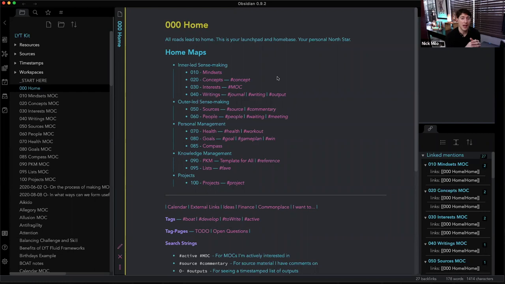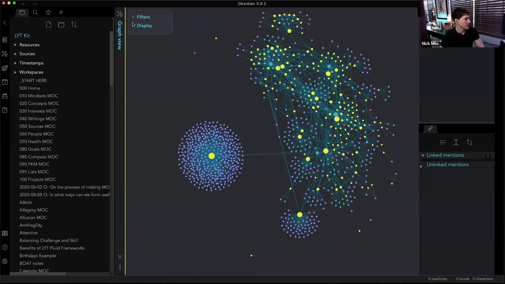And it tracks with an article I had called "In What Ways Can We Make Relationships Between Notes?" Tags are weak links. You don't always want a direct link, right? You don't always want to say that's my brother and that's my sister and that's my mother and that's my father. Sometimes you just want to say, hey, we kind of live in the same town, or we play bingo together. Random example. You want a weak relationship, and that's what a tag can do. So I tried to show this in the video about the graph, but off the top of my head, I'm trying to think of a good one.